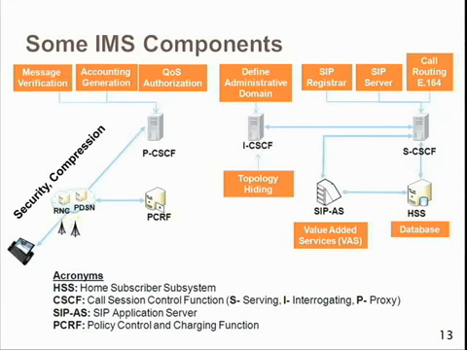So your requests simply go from this handset. If you send a SIP invitation request, the first entity that will interact with it will be this P-CSCF. And then, if it's fine, it will be proxied through an interrogating CSCF. It's another layer to separate between domains, another SIP proxy. And then it will be proxied to your serving S-CSCF, or your SIP registrar. And it will be authenticated through your home subscriber subsystem, depending on your service profile. If you're requesting a service that you're not subscribed to, you will be rejected.